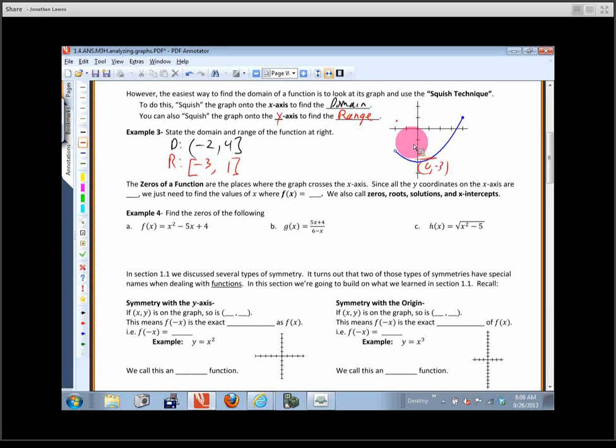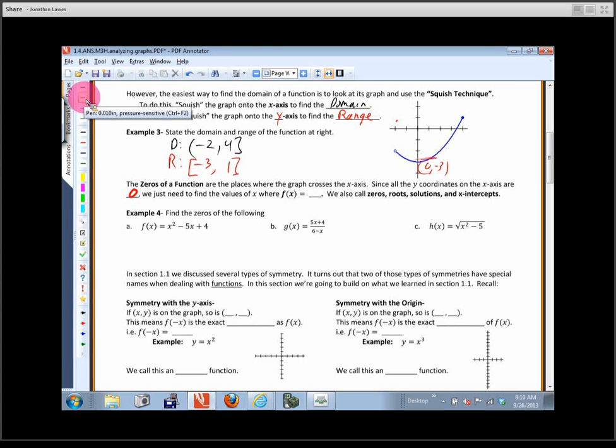All right? Now, let's talk about what the zeros of a function are. Because this topic is used over and over and over again. It's amazing how many places this comes up. If we're discussing the zeros of a function, what we're talking about is where the graph crosses the x-axis. And the reason we call it a zero of the function is because for any point on the x-axis, you didn't go up or down, so that means the y-coordinate is 0. Okay, so that's why we call it a 0.